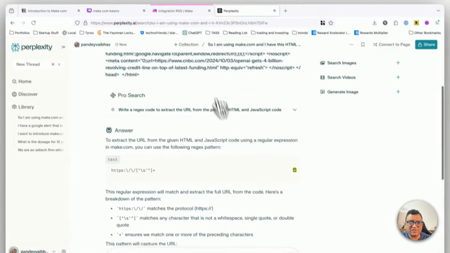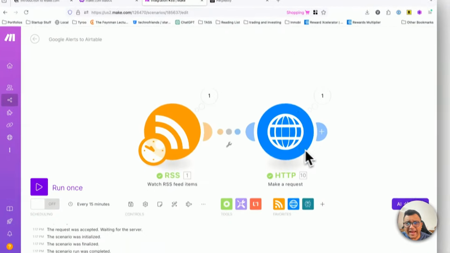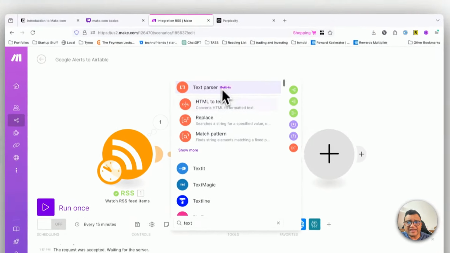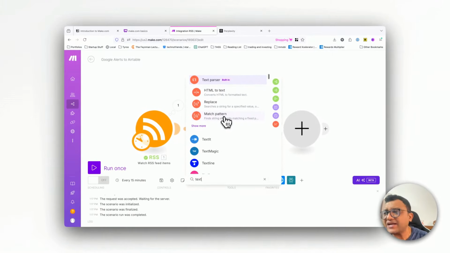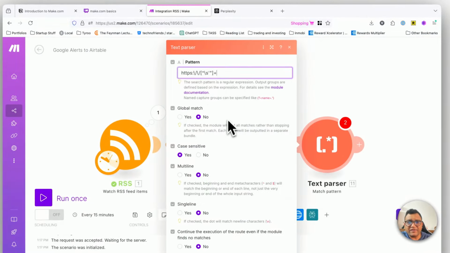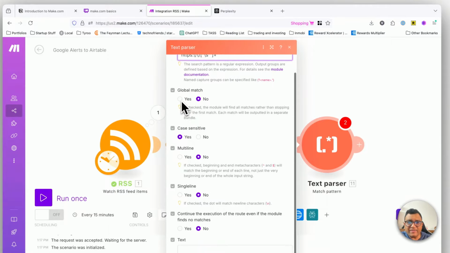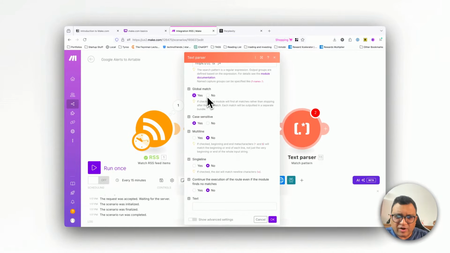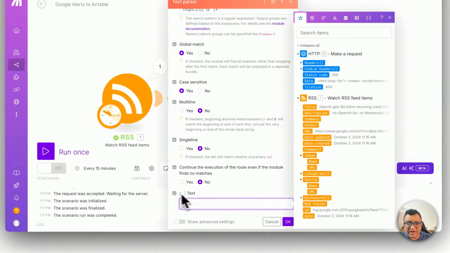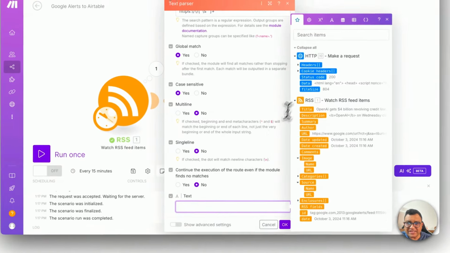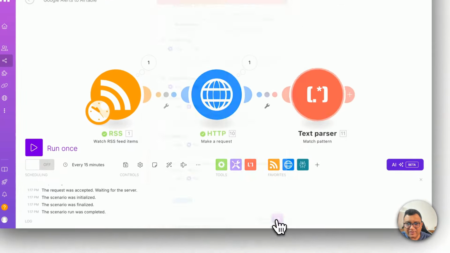Okay, let's just see. I'll copy this, come here, and make.com has something called text parsing. I'm going to say text, and it comes here called text parser, and I'm going to match a pattern. This is the module that I'm interested in. Within text parser, I'm going to match pattern. And what is the pattern? I'm matching this pattern. Should it be a global match? Yes. If you select this, even if it finds the first one, it is going to continue. Though it's not useful for us, I'm just saying yes. And then what should it match? Here, we should say you should match the data. Yeah. So I'm going to say okay.